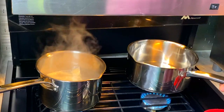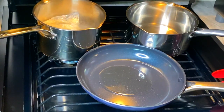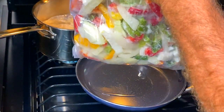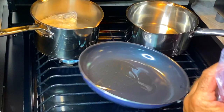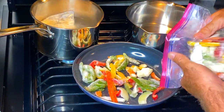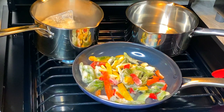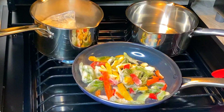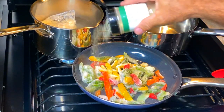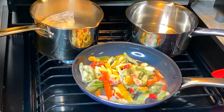We're going to get the veggie water up to heat and throw the veggies in — they should get up to heat close to the same time. In this pan we're going to add some oil and do a little sauté of peppers. I got some peppers in a bag — it doesn't hurt to add more peppers, I tend to want more every time. We're going to season this with some garlic powder. We already have onions in there, so that's enough. I'm going to grill these fish fillets, so let me get that grill started.